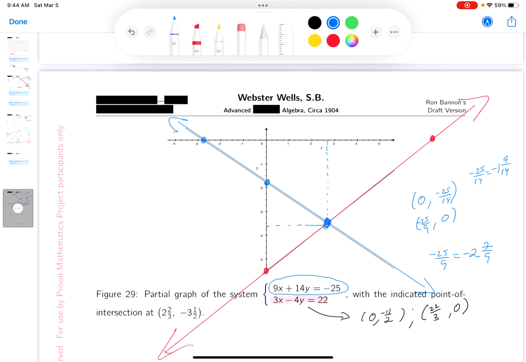The next number I would look at for this one over here, I'm going to say it looks like 2 2/3. By the way, I'm not saying it's right. I'm just saying it looks that way. And then this one over here, I'm going to be honest with you, I really don't know, but I'm going to say it looks almost like it's halfway, but not exactly. Let me point this out. Do you see how big that blob is there? That blob could be anywhere. You get the idea? There's a big band of numbers over there.